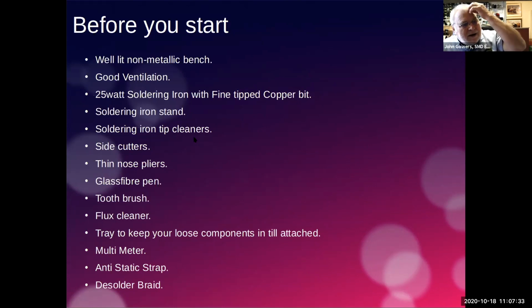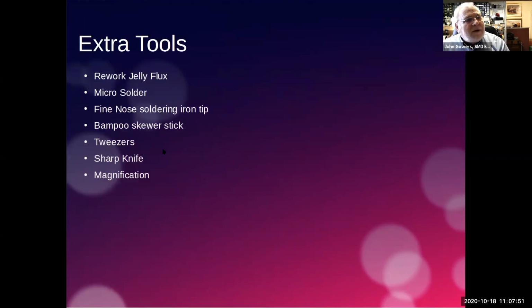Soldering iron stand, tip cleaners, which we went through last time, side cutters, thin nose pliers, glass fiber pen, toothbrush, flux cleaner, a tray to keep everything in to keep it from scooting all over the floor, our multimeter, anti-static strap and desolder. So very much similar to the session we had yesterday.